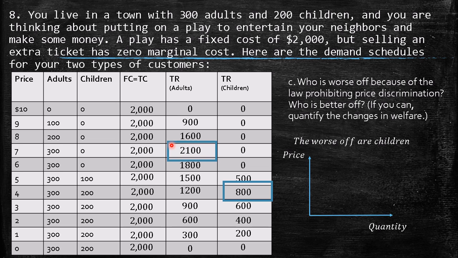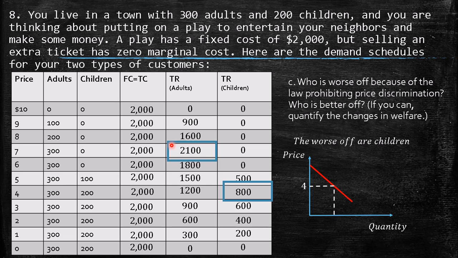So then, if I can draw a diagram to understand better, in order to quantify the loss of consumer surplus on the children's side, we can draw something like that. Here we can suppose that this red curve is the demand curve associated with the children. It has a downward shape, because once the price is higher, the quantities consumed are less.